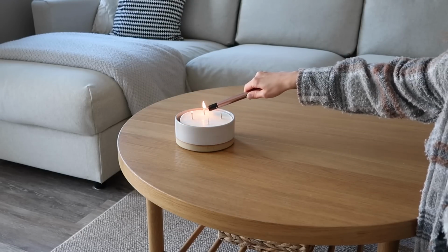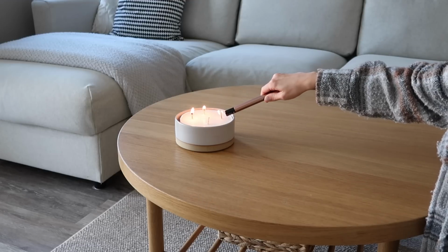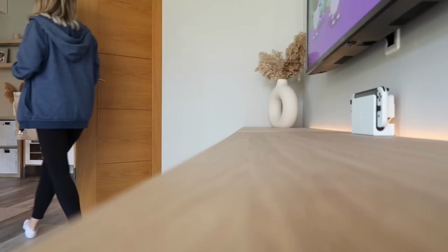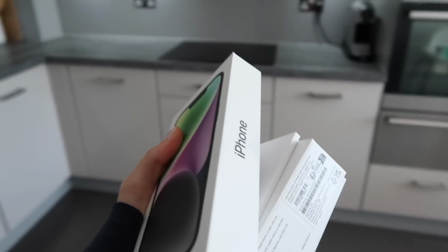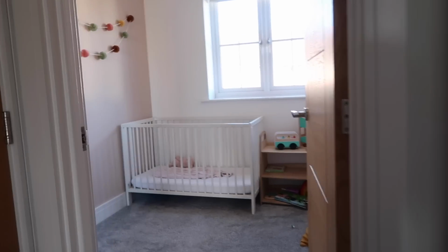Now, while I was here, I actually had a few boxes to declutter. And I also had a couple of parcels to return because I had ordered some jeans to try on, but they weren't the right fit. So I'm going to have to send them back and order other ones. And this is your reminder, if you've got things that you're not super excited about, then just return them. There's no point in keeping something that doesn't make you feel great. Oh, and I also decluttered an iPhone box that I found in there because what's the point in keeping items like that? Like, yes, it can be a useful item if you actually have a use for it, but since I don't, I can easily declutter it.